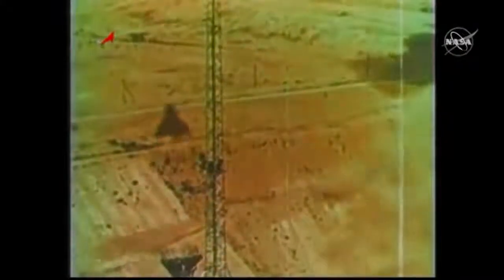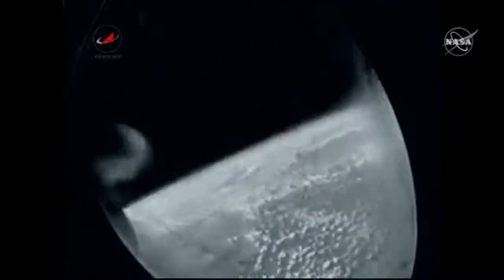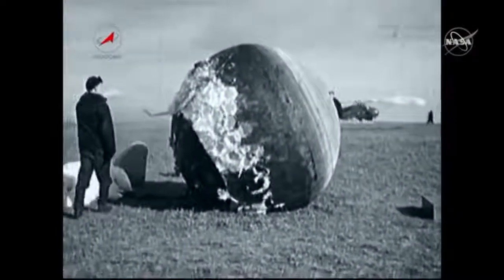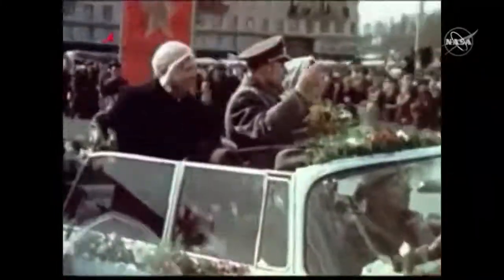Technology still in its nascent stages, until this point developed in the throes of conflict, Yuri took to the skies, ascending into orbit for 108 minutes of history. Then after hurtling back through the Earth's atmosphere, Yuri ejected from his spacecraft and parachuted down to the Kazakh steppe. At that moment, he was transformed into a hero for the Soviet Union, the forerunner for humankind's ventures into outer space.